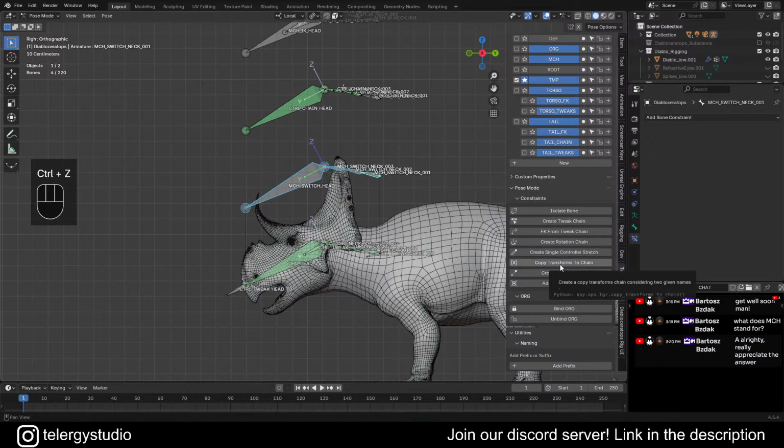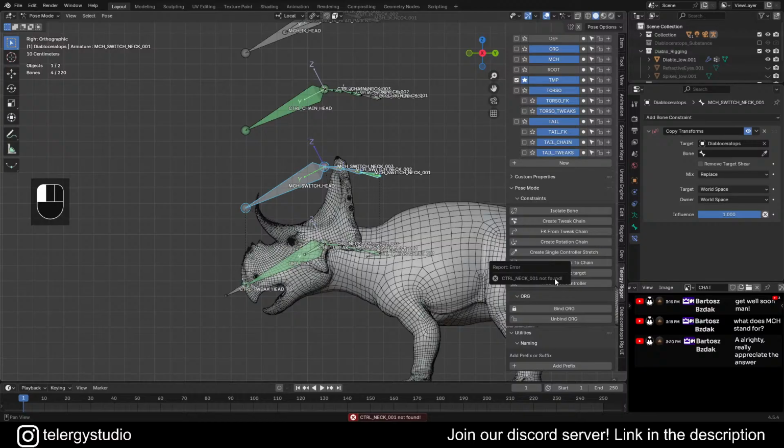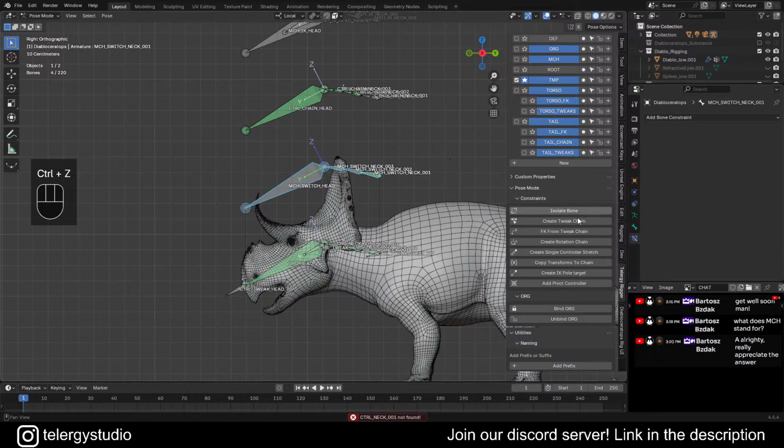Okay, let's see why. Yeah, I can't do that. So it's control there, it's fine. To MCH switch. And then here I can add IK switch. Control neck. No, okay, so it didn't work.